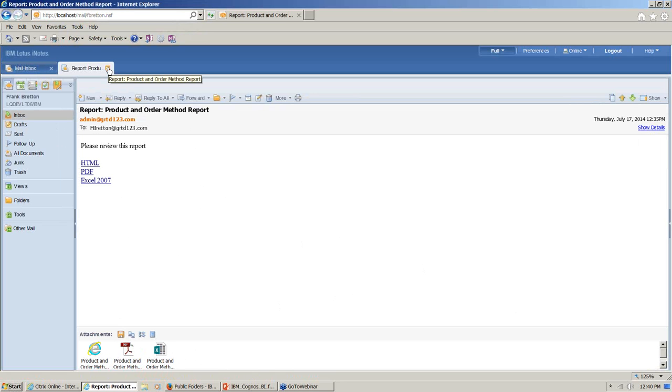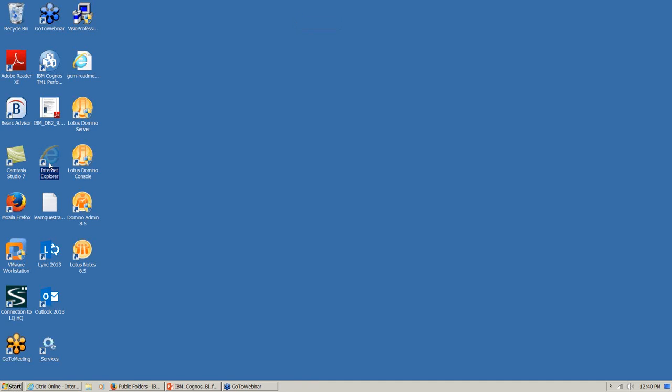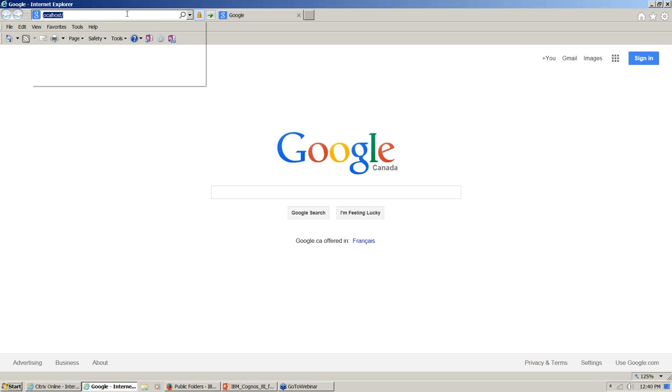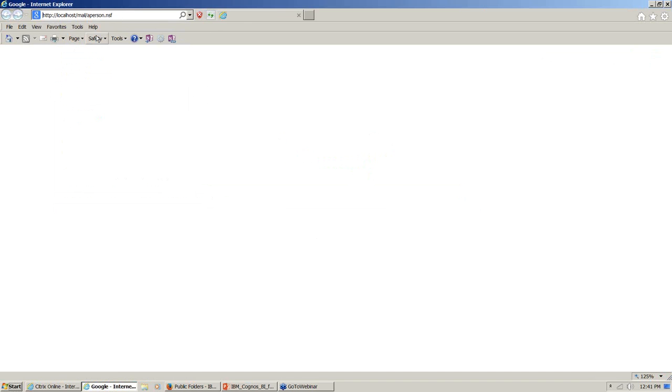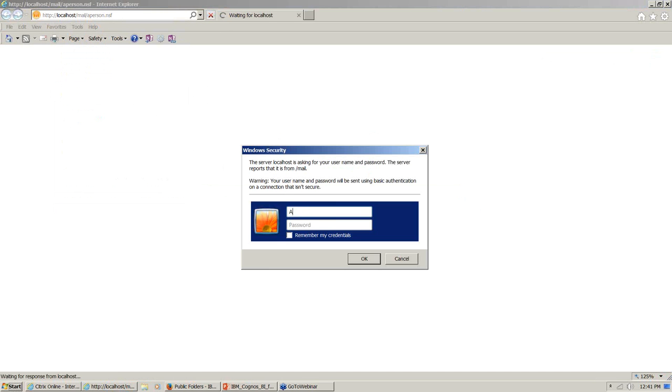And the last one, remember, we logged in as the admin person. So if we were to close that, let me just close that one down. And this time we were logged back in as the admin person. So we'll just put in localhost, admin person. I'll log in as my admin person user into my email client.